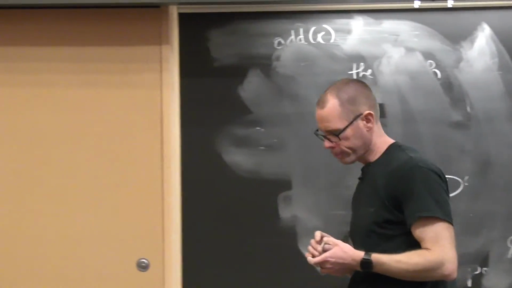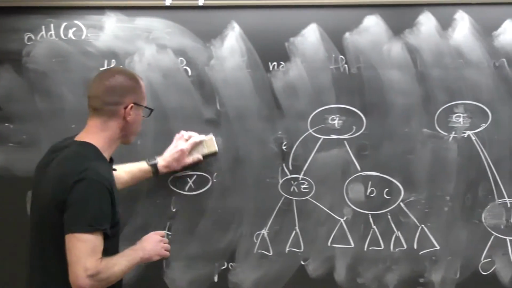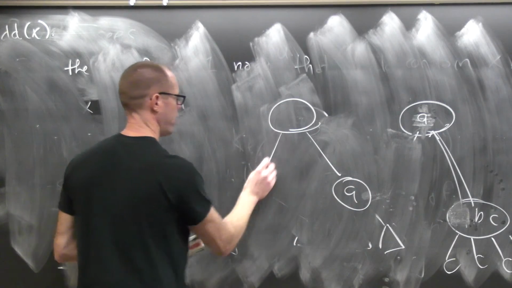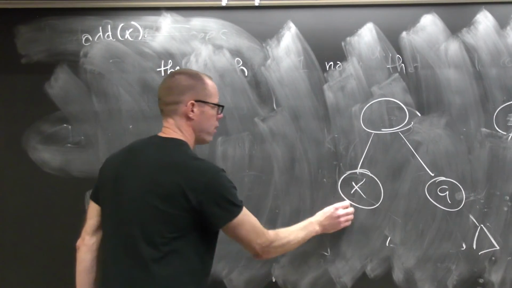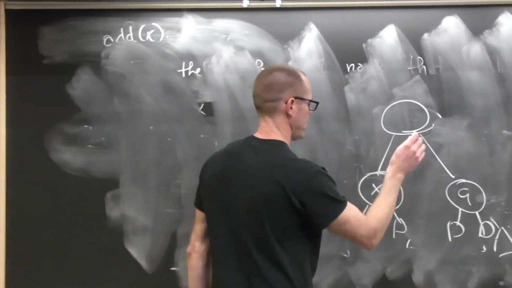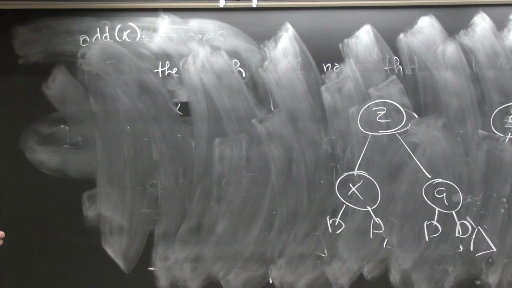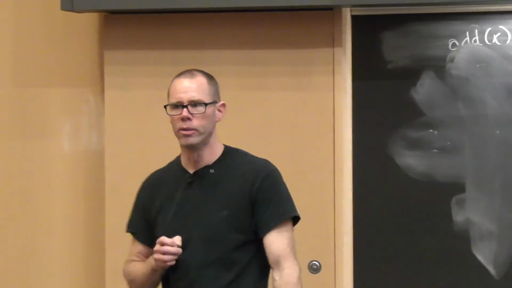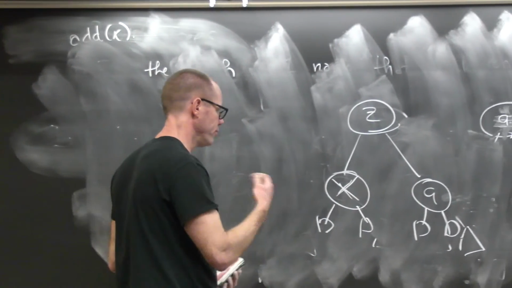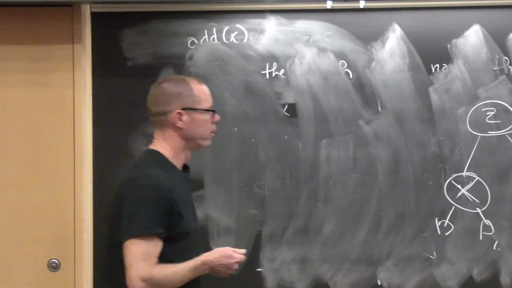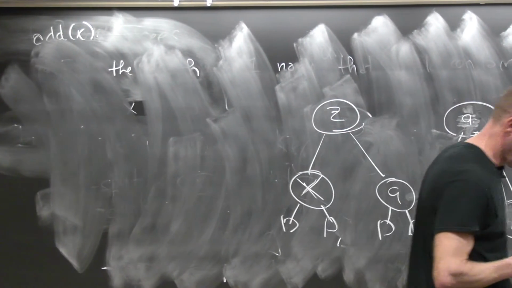Yep. What if it wasn't like ABC, but in fact it was just A? So Z has children, X and A. Let's see. This, A, X, like that. There's Z that splits these two things. And now we're deleting X. Okay, now what do we do? Z goes down, A would go up. What's the real problem here? No matter what we do, the parent will only have one child? Yes.